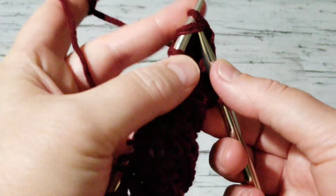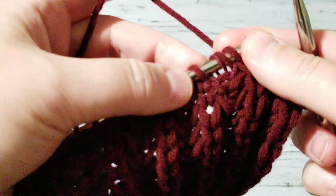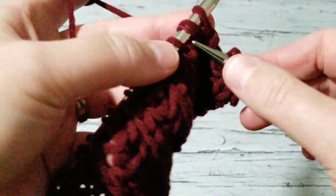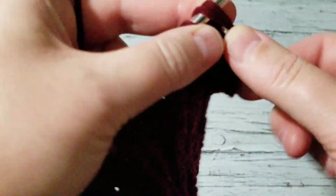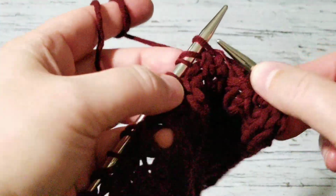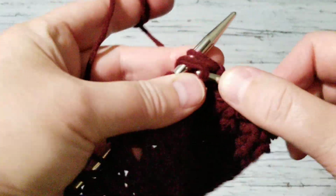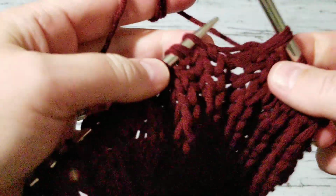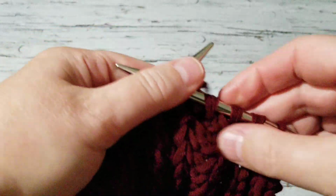That's all I'm going to do this row. So I get rid of stitches, and I will have 1 stitch instead of 3, just like this. So this is how I'm going to do my decrease. For the entire row, I will knit these all together, and I will see you at the end of the row.